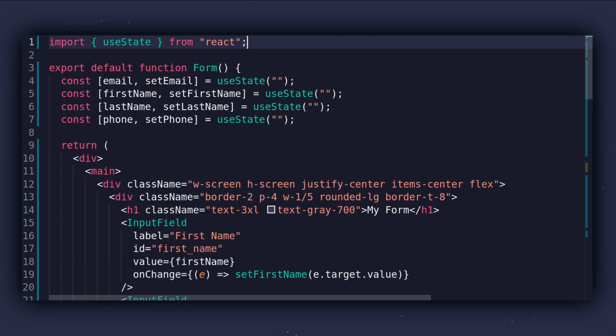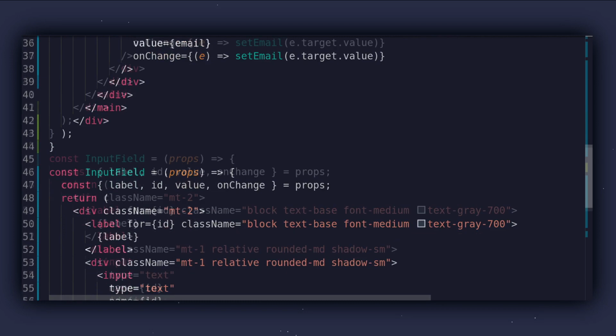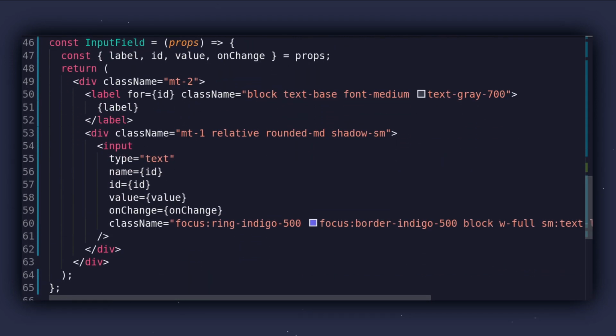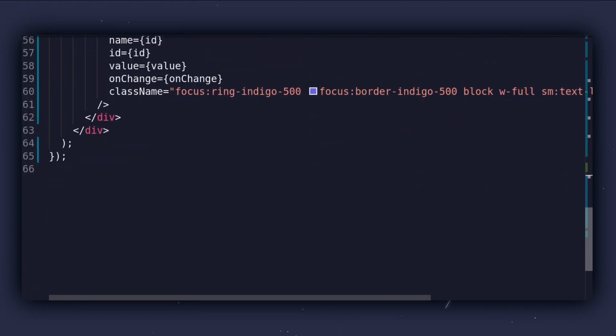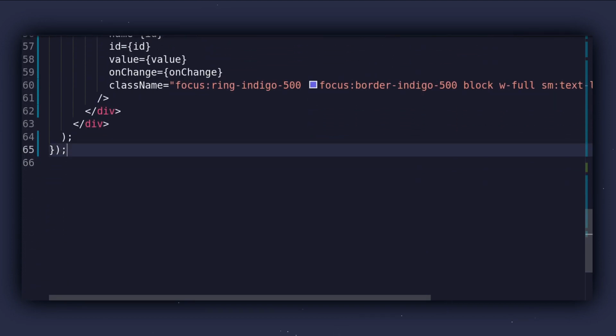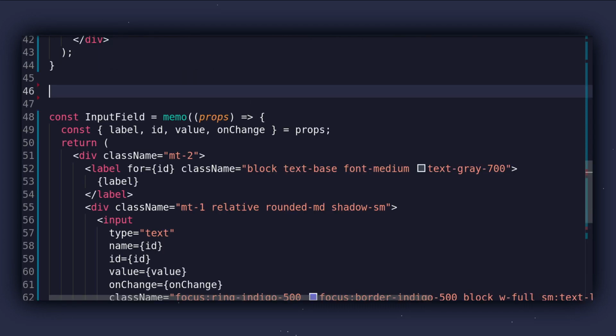So let's optimize by importing React Memo. React Memo is a higher order component that is meant to consume another component, in this case, my input field. I'll add a second arbitrarily named functional argument called remember, which is usually optional, but to highlight the power of React Memo, I'll define it. The second functional argument remember is prescribed to have two parameters, previous props and next props. These two parameters demonstrate the power of React Memo.